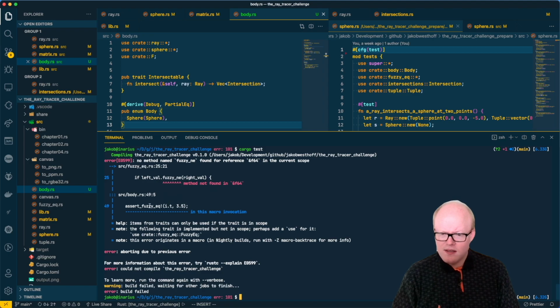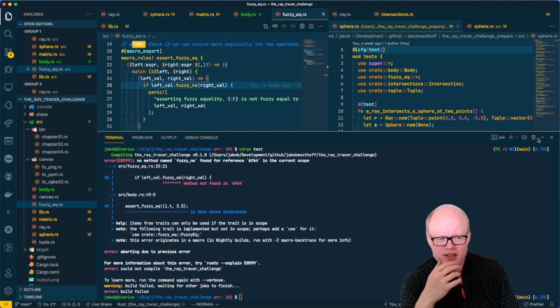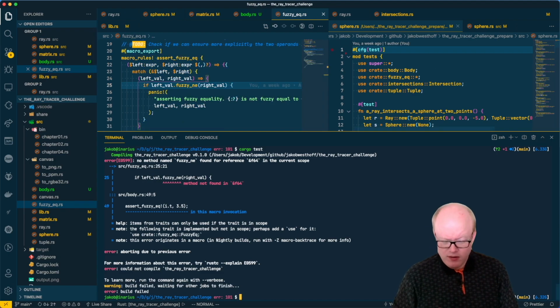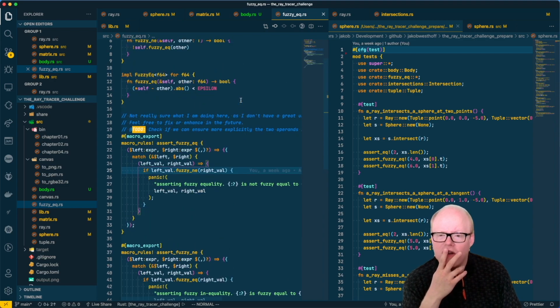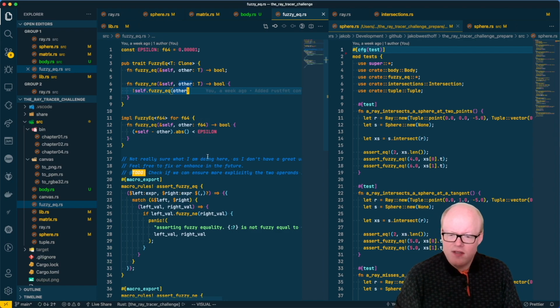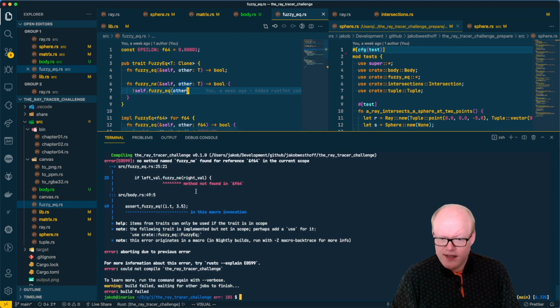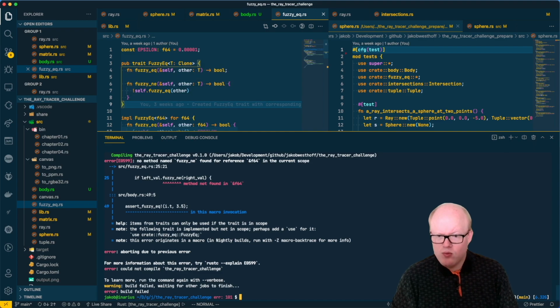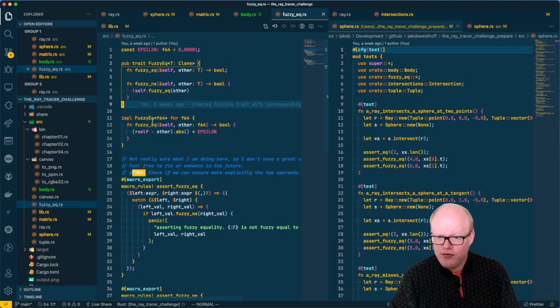Why doesn't this work? We have implemented fuzzy equality quite some time ago. I'm not 100% sure how. We have implemented fuzzy equality and it's complaining about this one, which takes a reference to self and other T. And essentially what it is telling us here is that, but I guess we haven't, yeah, we have implemented it for an F64.